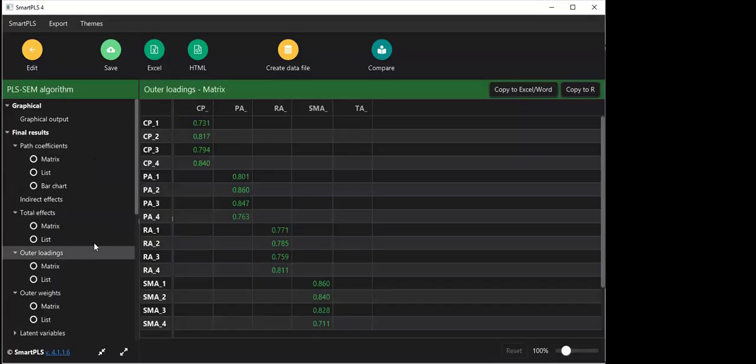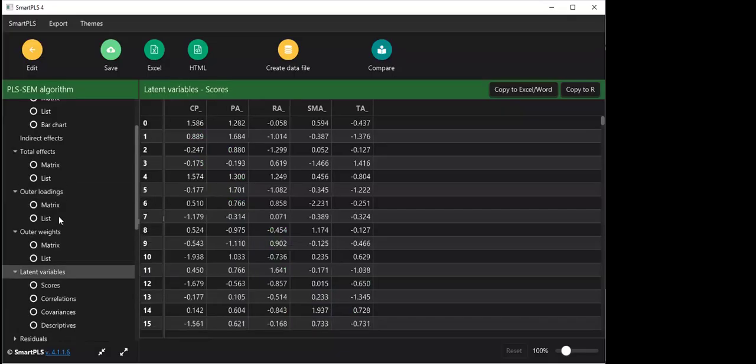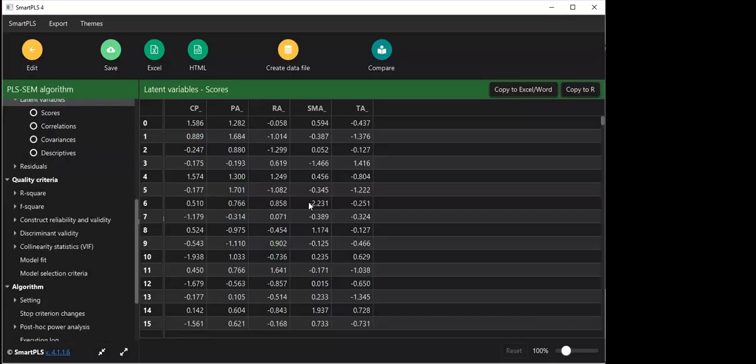Now, one thing I love saying about this is know what you want to report, know what table you need in either your research work or your article. All of these tables here mean different things. So know which one you want to capture in your work. Then we have this construct reliability and validity.